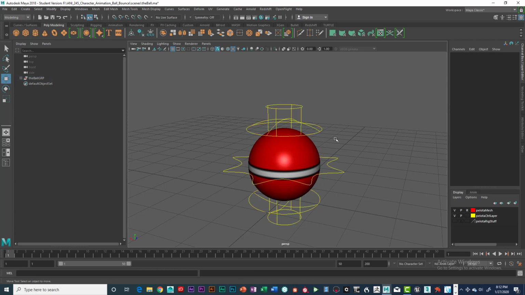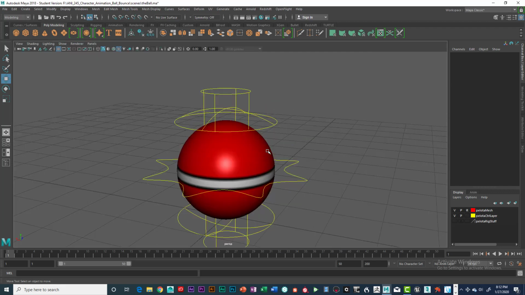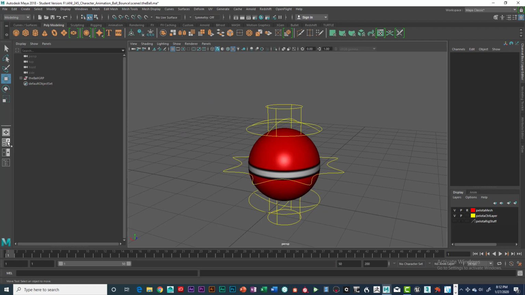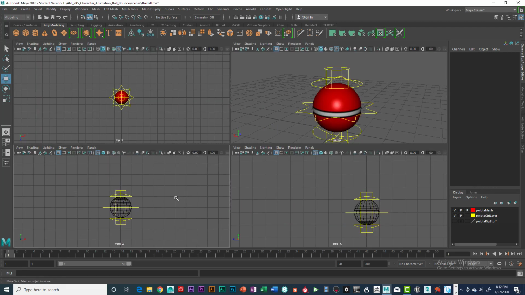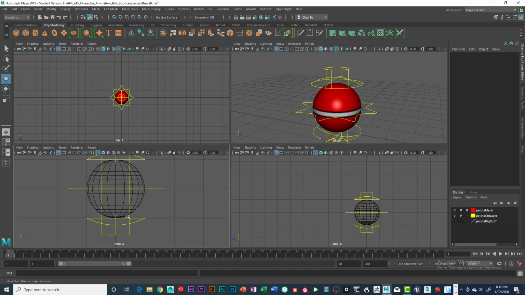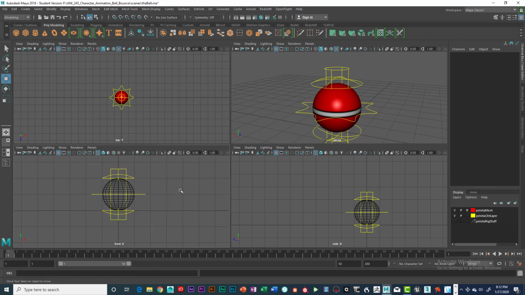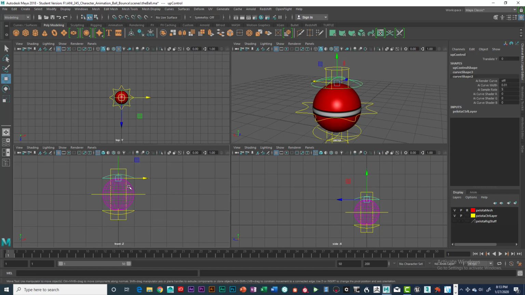All right, so let's get started. We're going to do the keyframes, the timing keyframes. That's really important first, so let's go ahead and get the timing down. What I like about this ball too is that from the side views, go ahead and go into the perspective views and orthographic views, it is laying right on the floor, on the ground. If you select one of these, you can hit the F key and it focuses on that.